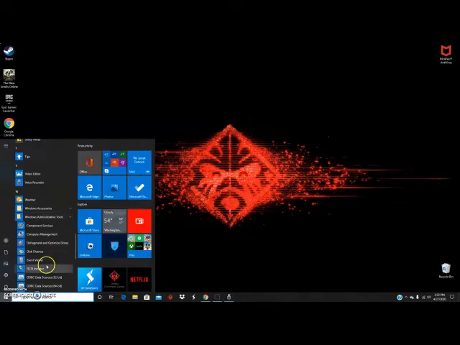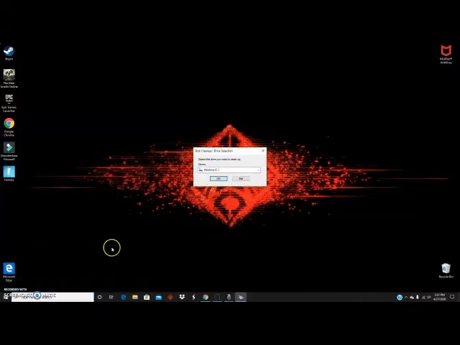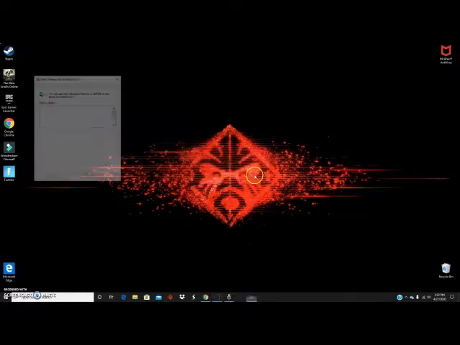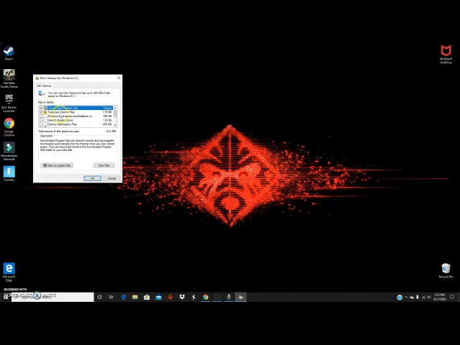Just follow along. These two right here, defragment and optimize drive, and disk cleanup. So let me go to disk cleanup first. So you select the drive that you want to clean. As you see, there's Windows C drive and then the E. When you pick it, you click OK. Let's see. It starts calculating everything. It'll give you a list of temporary files, downloaded programs, and things like this.